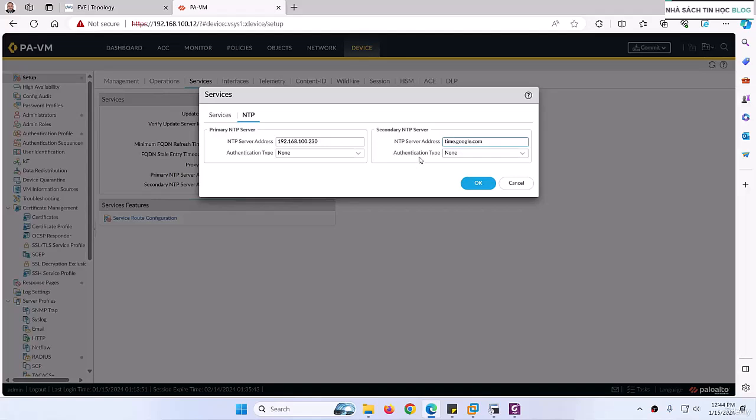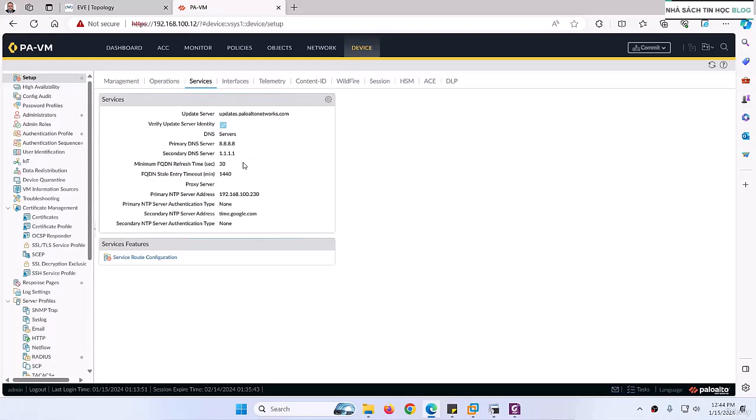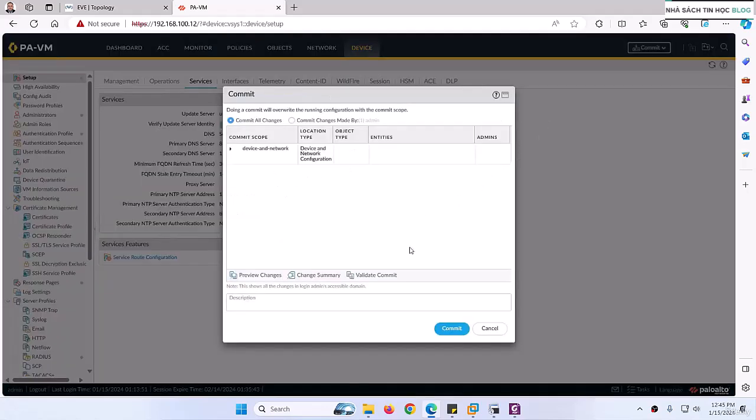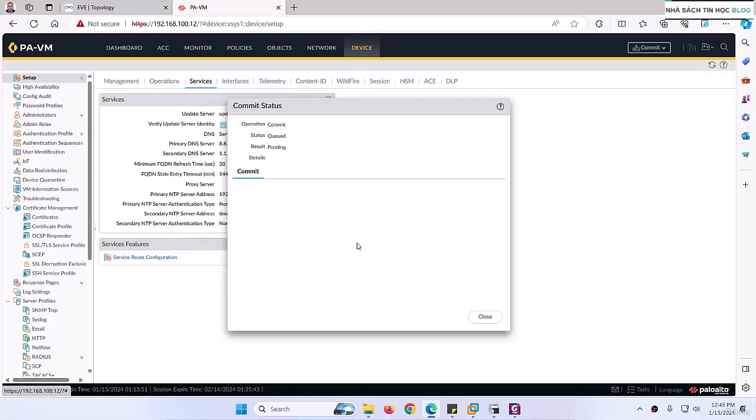You can use any, and there is no authentication there as well. Click OK. So this is the first step. We configured primary DNS, secondary DNS, primary NTP server, and secondary NTP server. After that, you need to commit the changes to apply the settings, whatever you changed.